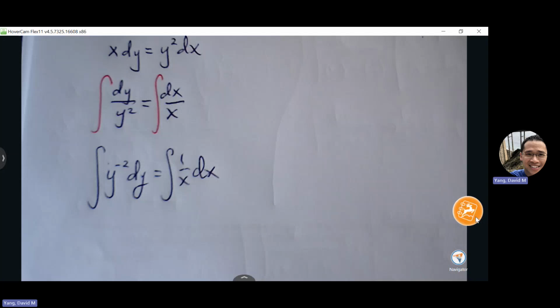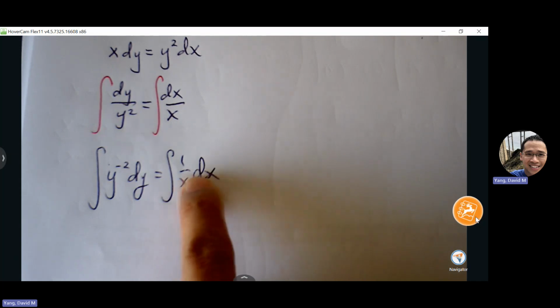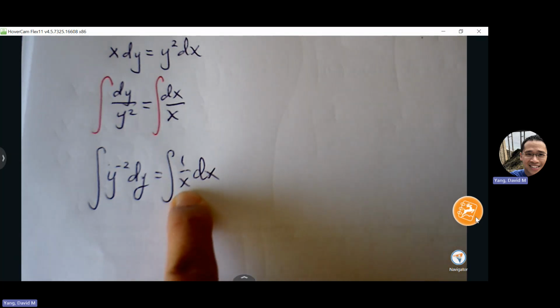Keep the x below, like that. Yeah, because if we bring it up, remember 1 over x is the one case that power rule can't apply, because if I bring it up, I get x to the -1. And if I try power rule with that, I get x to the 0 over 0, and that's undefined. So 1 over x is natural log.